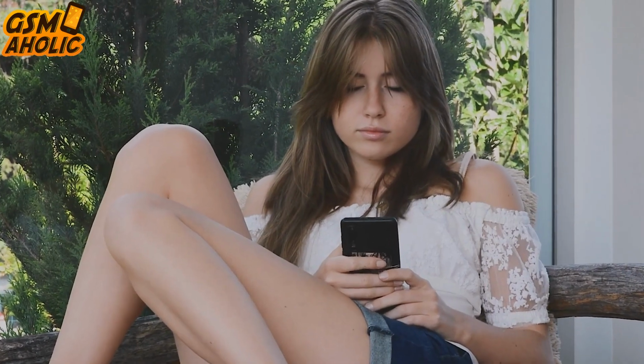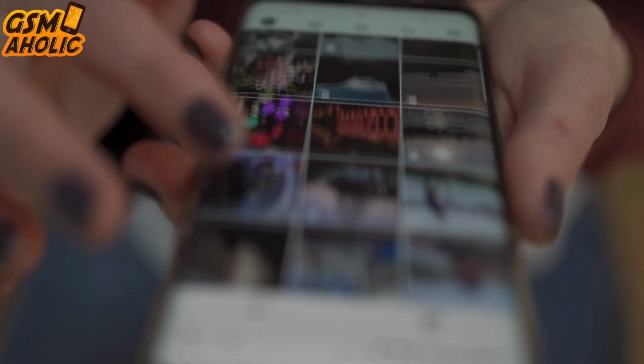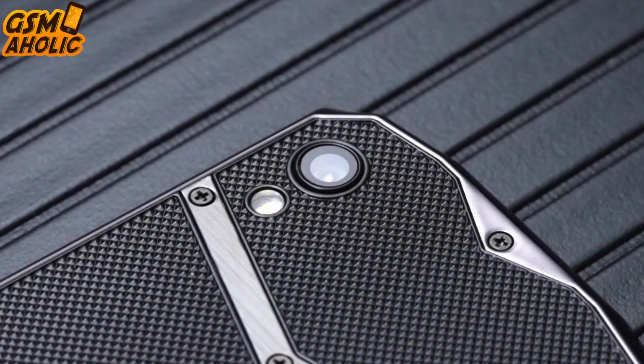Are you tired of big heavy brick smartphones with huge displays? Well, we have a solution for you. This is the new Cubot Pocket. Your hands and pockets will thank you. Check out this Cubot Pocket review.